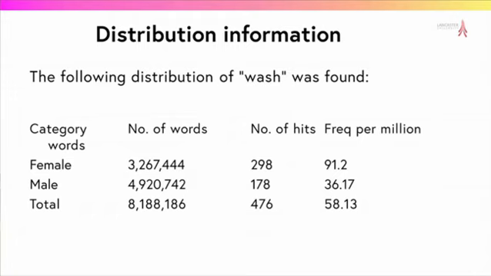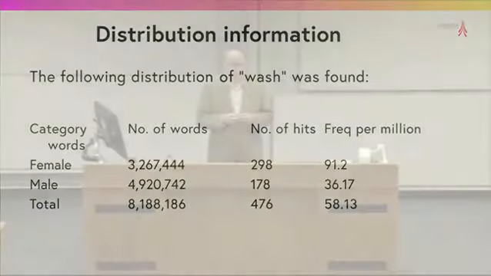We can see here that we have the number of words spoken by the male and the female respondents in the spoken BNC. That's important, because say, for example, you found that the word wash was mentioned once by men and 10 times by women, but you then found there was 10 times as much speech by women in the data as by men. There'd be no real effect there. It's proportionate to the amount of data produced by those two groups.